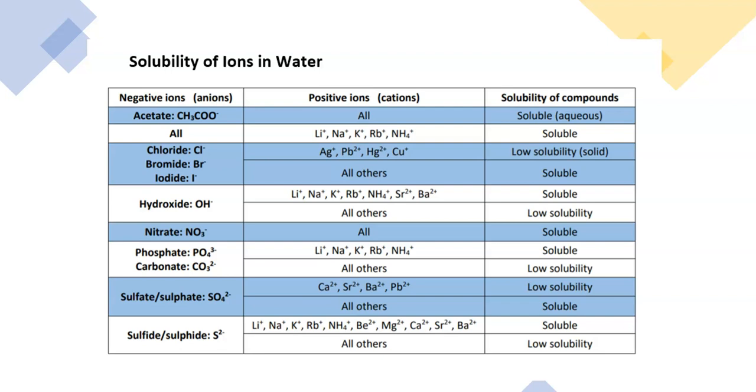This table you'll get in your exam, this is just showing a range of anions, the cations that they can potentially bond to, and whether they're soluble or not. So if you are writing out an equation, and for example you have got potassium phosphate, you'll know potassium phosphate is soluble, so you would put the little AQ there. If you had calcium sulfate, it's got a low solubility, but it is still soluble.